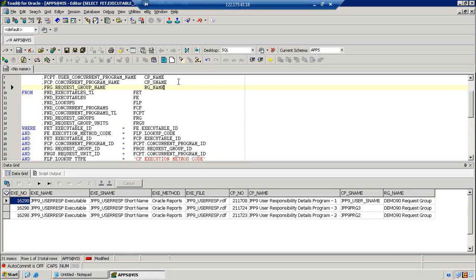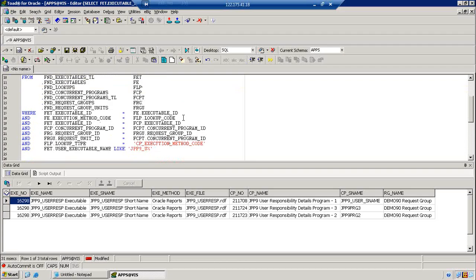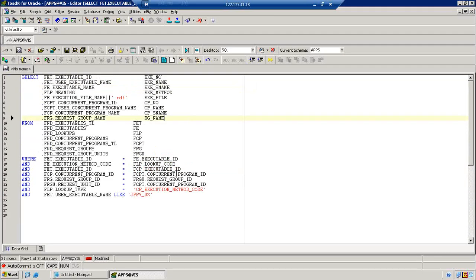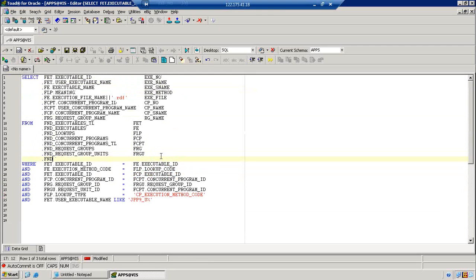Right? Next, once it is completed, responsibility. What is the base table for responsibility? F&D responsibility TL is the base table of responsibility, FRT. Whenever a new table is joined, it doesn't have the proper join.